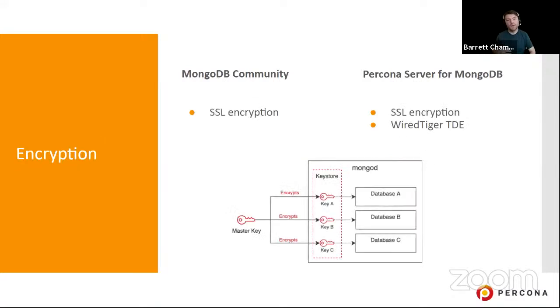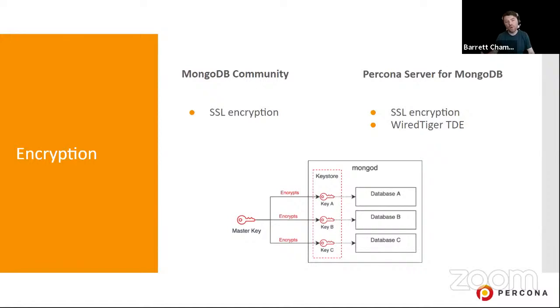The next really big one that we see is encryption. MongoDB does have some of that functionality kind of default out of the box with SSL encryption. So that's in-flight encryption. You can do that between nodes or between application and MongoDB, and that is available by default. So maybe if you're running in a cloud environment that does at-rest encryption for you, you already have the in-flight encryption, you have the at-rest encryption provided by your cloud provider, maybe you can stick with community.